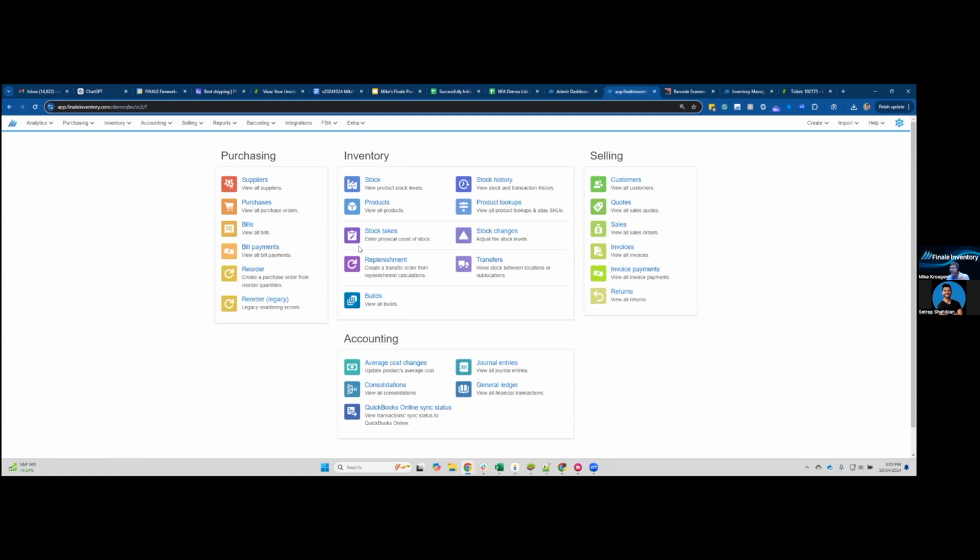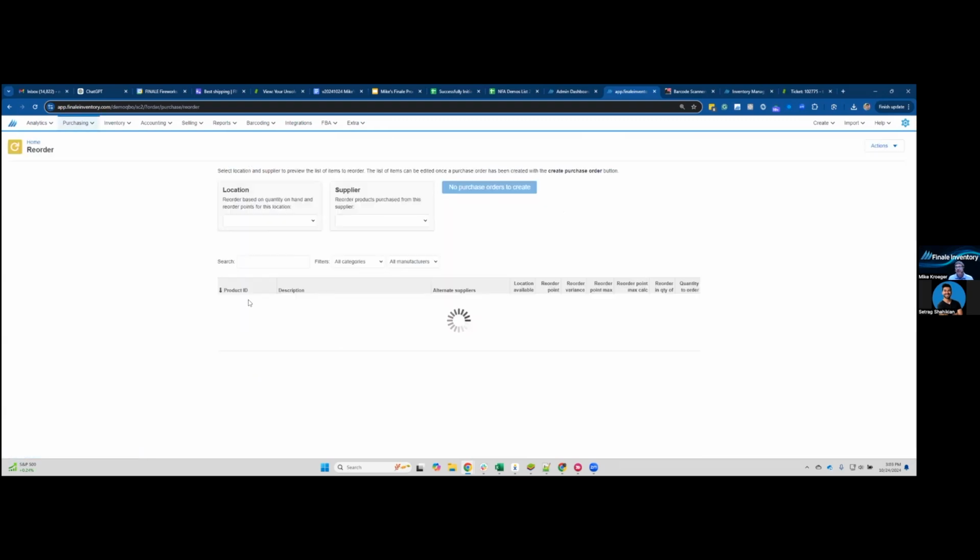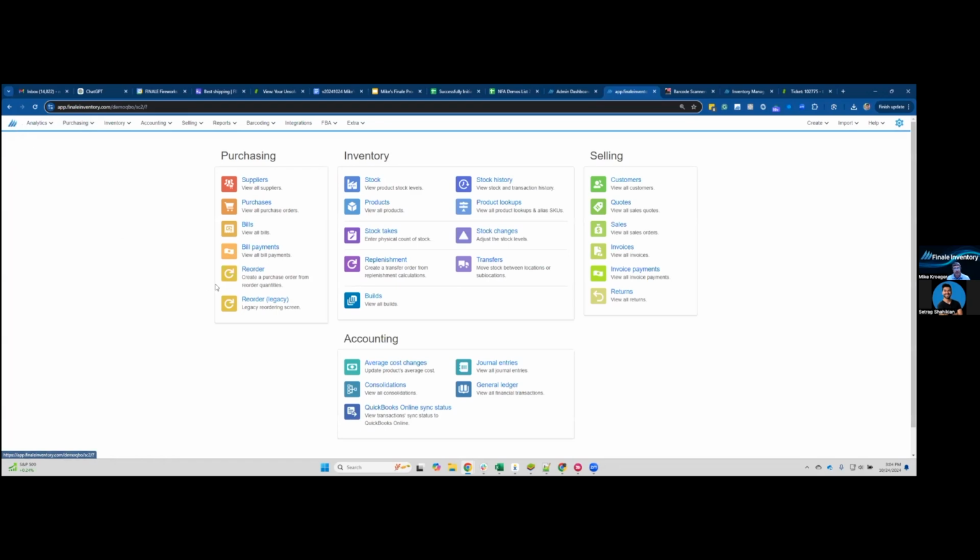What we're here to do is talk about the new reordering. Everybody should be familiar with the old one. We've renamed it Reorder Legacy. So let's revisit the Reorder Legacy, to get your bearings on what the old reorder system looked like so that we can compare it to the new. Let me go back to my home screen. What we're going to be talking about today, though, is the new reorder screen, which is here under Reorder. The old one is under Legacy.